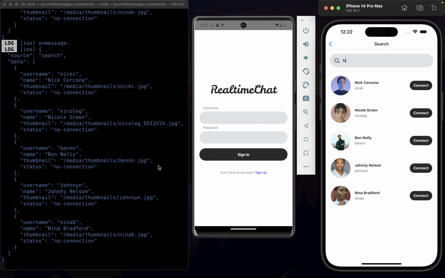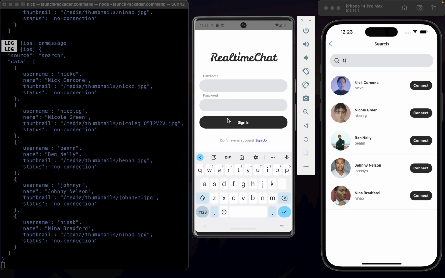Yeah, it's pretty good. So now we want to be able to hit connect, and actually I'm going to, over here, log in as me over here, so we can finally use both of them now.